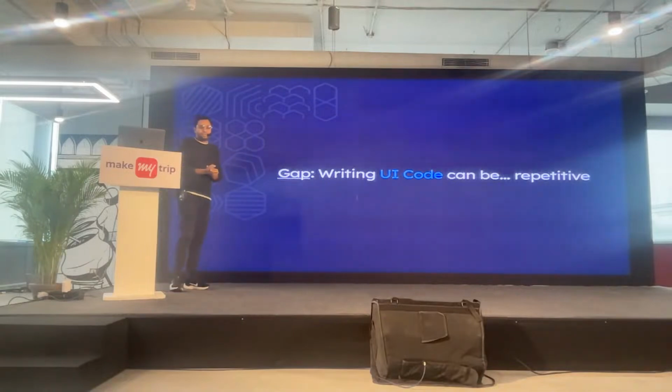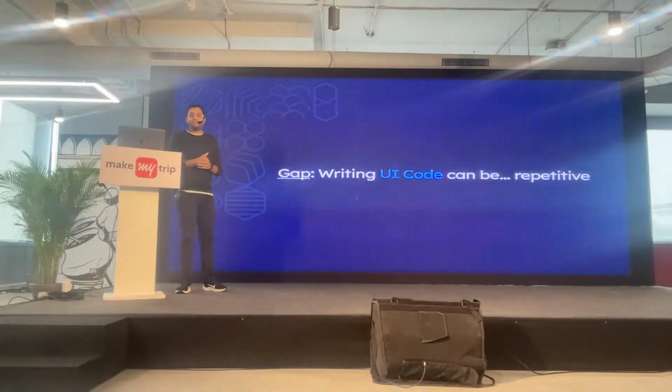So, people have started using the coverage plugin really well. They have 90 plus coverage percentage, in some cases 100% coverage. But writing that UI can be repetitive. I've used the word repetitive because I didn't want to call my job boring. But it can be repetitive, it can be exhausting. So we wanted to find a way on how can we make this easier for our developers.